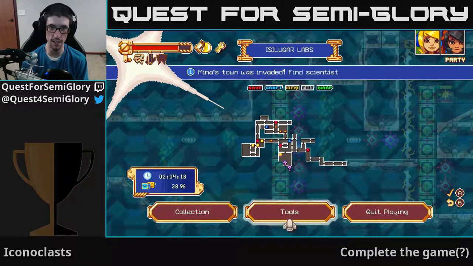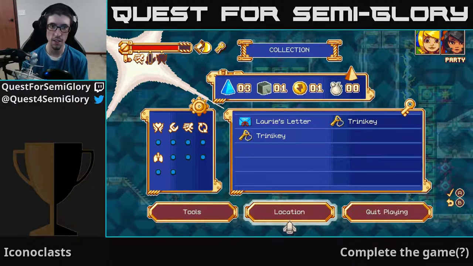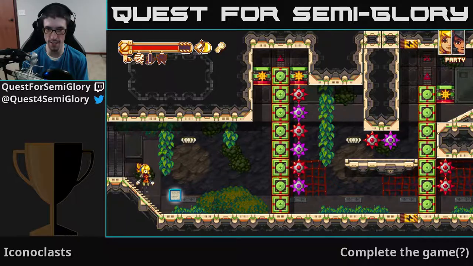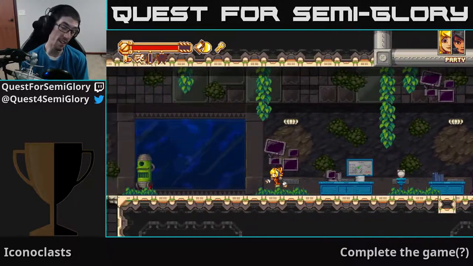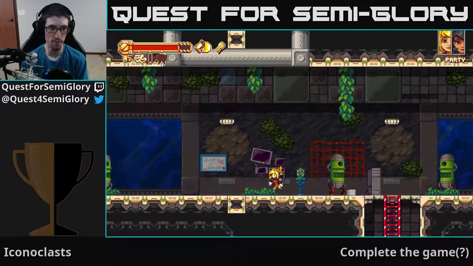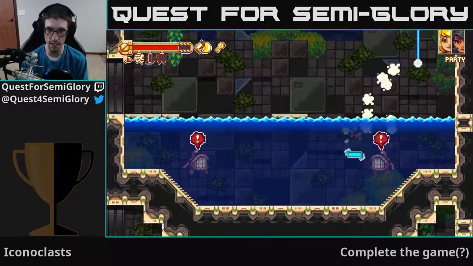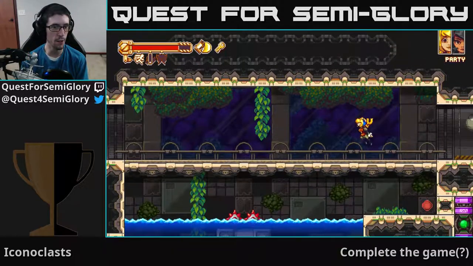Three keys yet. We don't have three keys, do we? We've got two. We have two of the three Trinikeys. Okay. Very good, then. Well, they at least tell you. It's rather nice of them. Okay, I think we will find the next save point and then call it an evening, perhaps.